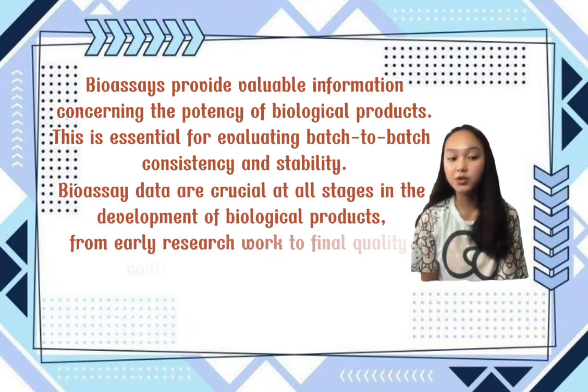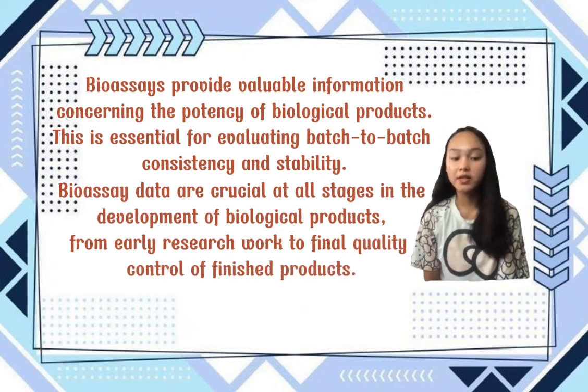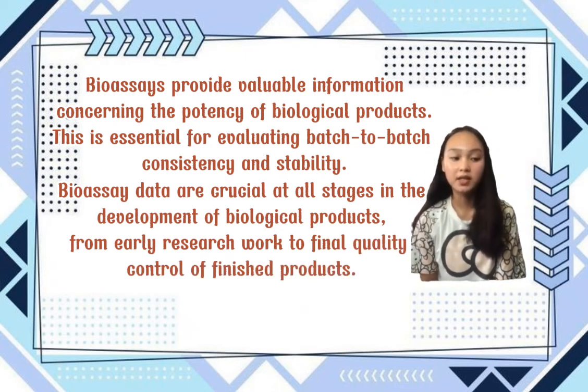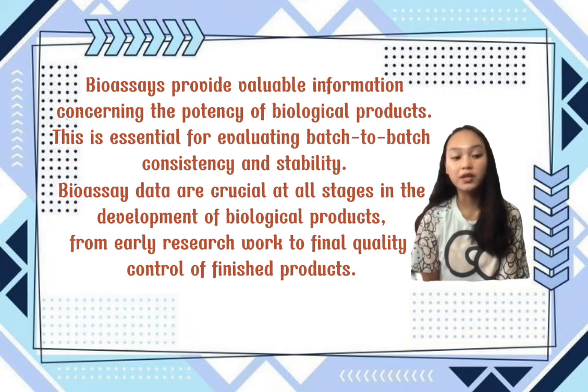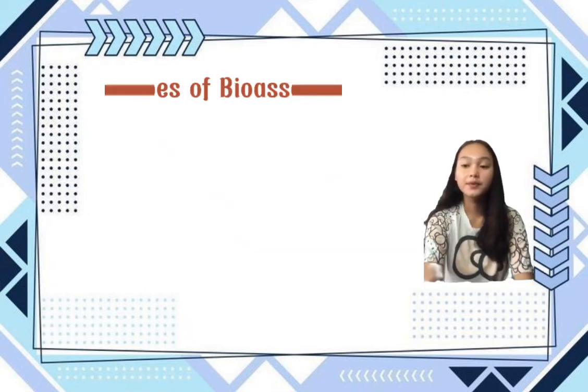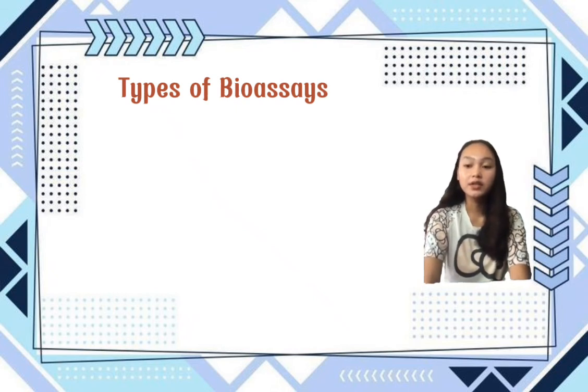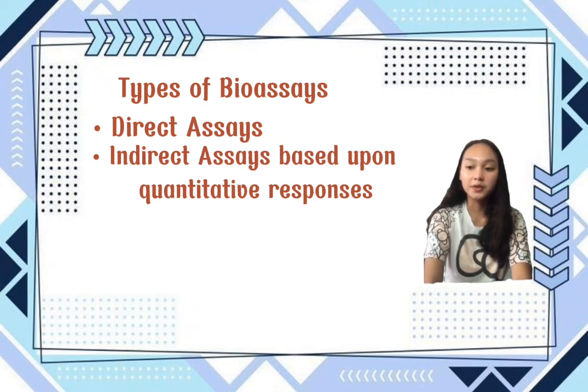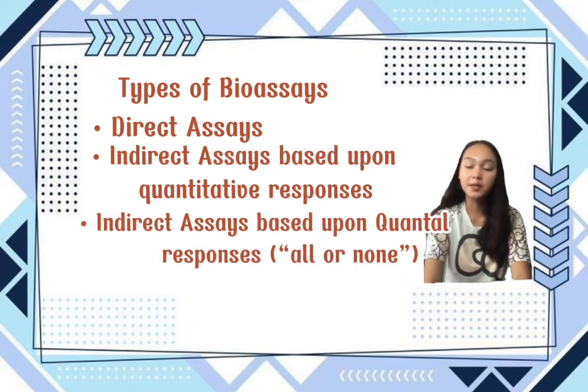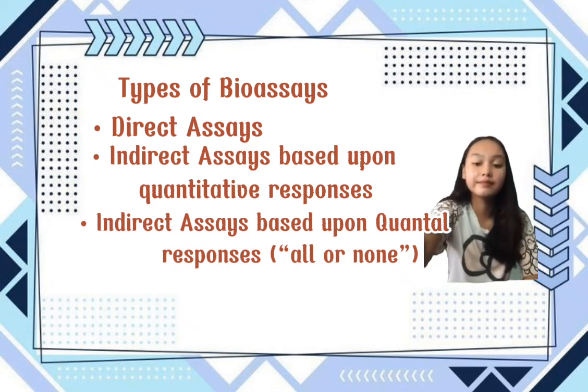Bioassay data are crucial at all stages in the development of biological products, from early research work to fine quality control of finished products. There are three types of bioassays. First is direct assays. Second is indirect assays based upon quantitative responses. Third is indirect assays based upon quantal responses.